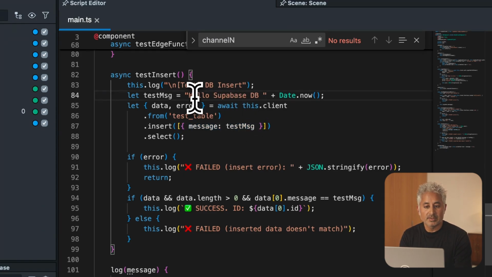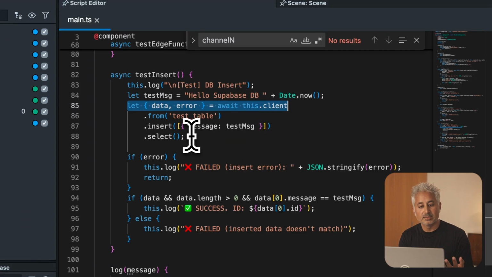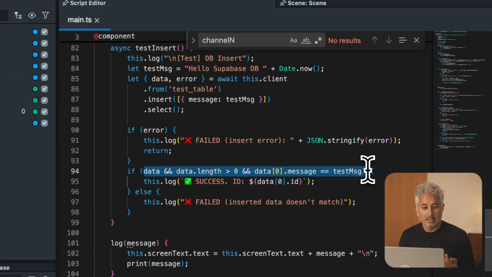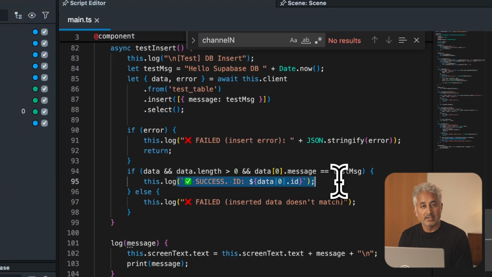In this case, I'm just adding the message hello Supabase DB and attaching the current date. So once I run this, it actually does an insertion, and it returns either an error if something failed, or I ended this with a select so that it returns what was just added. So it'll return actually the ID of the row that was added.